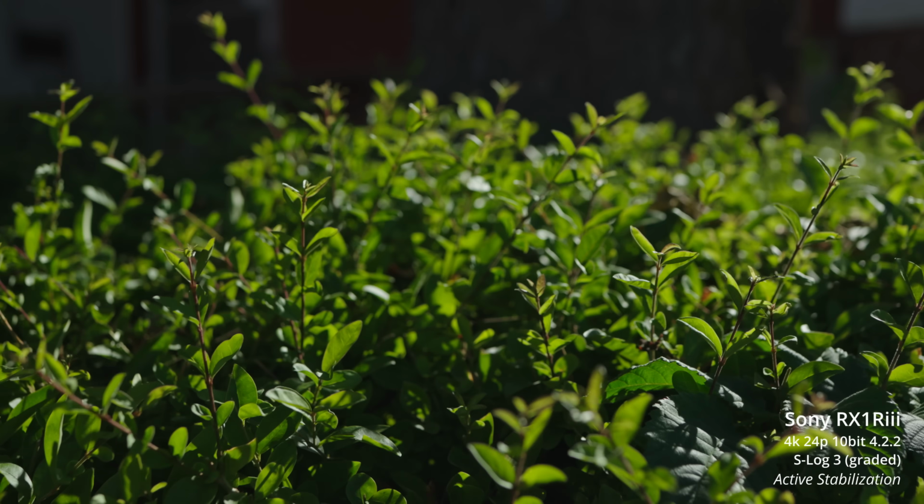The lack of tilt screen was kind of annoying at times when I'm trying to shoot from the hip for street photography. You're kind of on a weird angle. And you can be a little bit more discreet when you have a flip out screen and you're looking down like this versus having it up to your eye or holding it up like this. Now, obviously this does keep the camera slimmer, and I assume that's why they did it, but it's a little unfortunate because the RX1R Mark II did have a tilt screen.